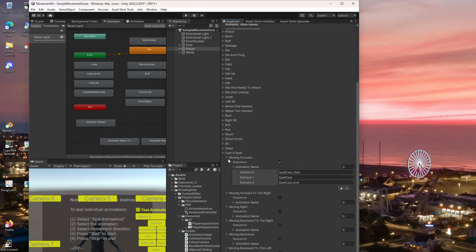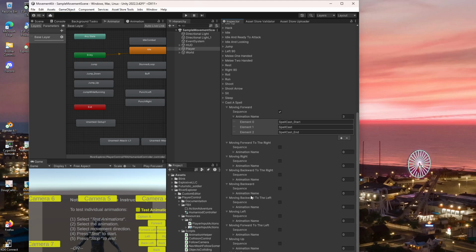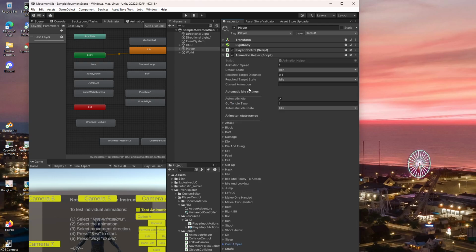I may create another plus button at this level. I tried that, but at this level it got so complicated with how many of these and which one it was affecting, I deleted it. And if you need one, the source comes with it. You just add it. And in this case, there is no other cast, because zeros are over here. It's always going to do it the way the player is facing forward, even if they're walking backward. There's no difference in which one it uses.